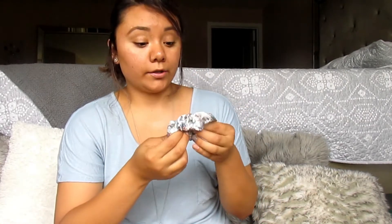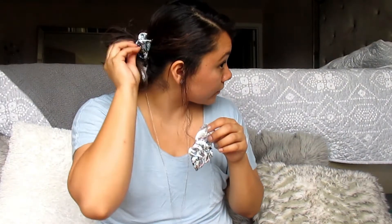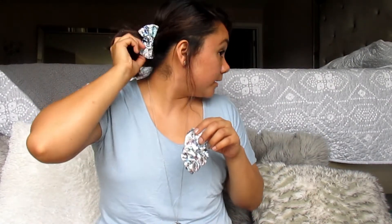I also ordered these scrunchies — talking about hair. This is a scrunchie with a bow, and it feels like good quality. It doesn't feel flimsy and it's holding my hair really well. It came as a pack of two — this one doesn't have the bow — for a dollar. So yes, I like the dollar.